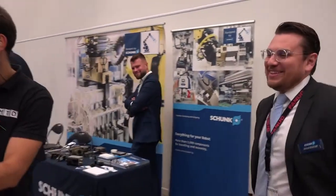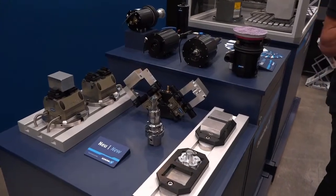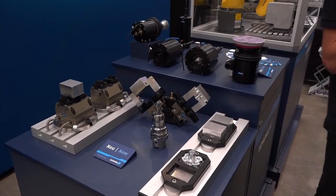So, we have a quick look over here. You guys obviously are well-known for automation end effectors, but it's not just end effectors. You do a lot of work holding, a lot of tooling as well. What do you think people know Schunk for, and where would you like to be in the future?